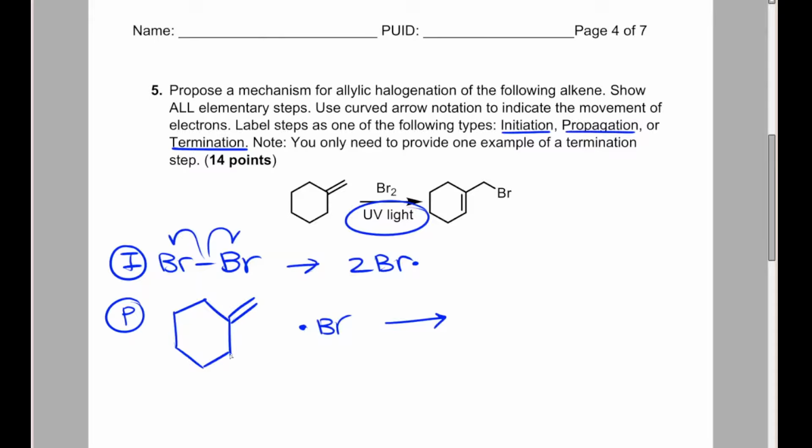To do that, we know that there's also going to be 2 hydrogens bonded to this carbon, and we're going to react one of them with this bromine radical. Remember that a radical is basically half of a single bond, so we're going to take 1/2 of this bond, react it with this radical on the bromine, and the other half of this bond between carbon and hydrogen is going to just become a radical on this side, where it's going to be the allylic, more stable radical. So we're going to have a radical that looks like this, and we're going to have HBr formed again between this hydrogen and this bromine radical.